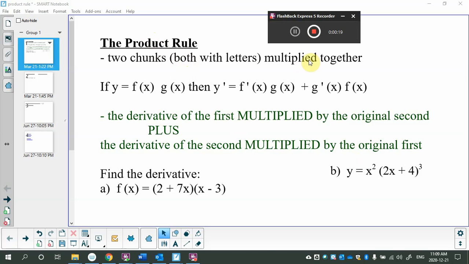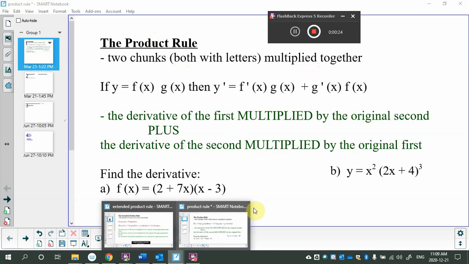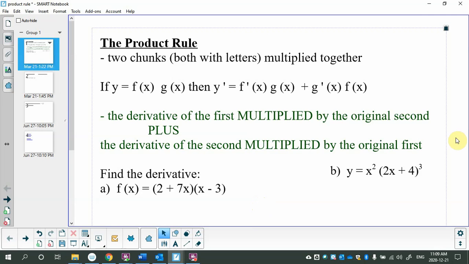So if I could look back at yesterday's note, let's see if I can. Oh, no, I didn't save it. If we did look back at the power of a function question, that would be our last example with the equation of the normal and the equation of the tangent. So that could have been done that way, but we were able to foil. So it would look like this question, which is easily foilable. But I'm going to show you the product rule. The challenge with the product rule is sometimes it sprawls right across the page and maybe even into another line. So we'll give you a tip when that happens.